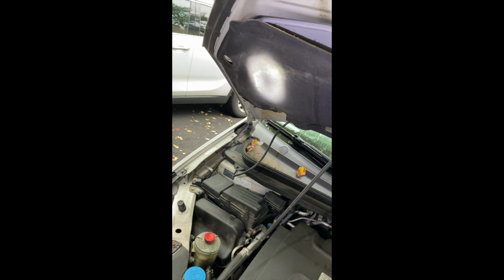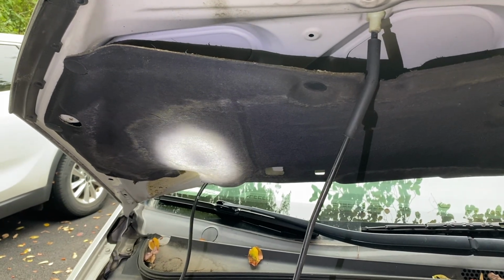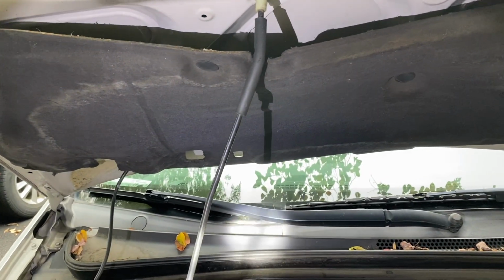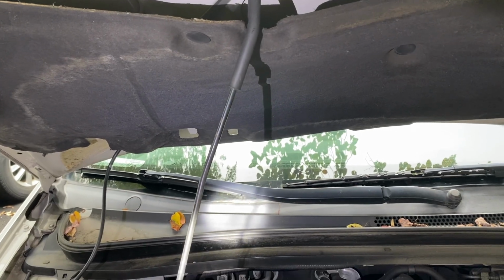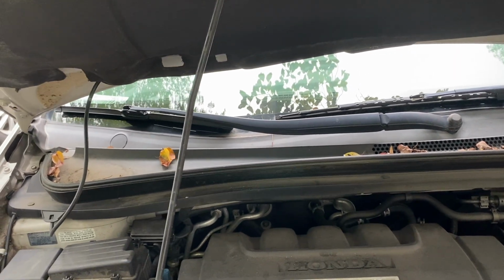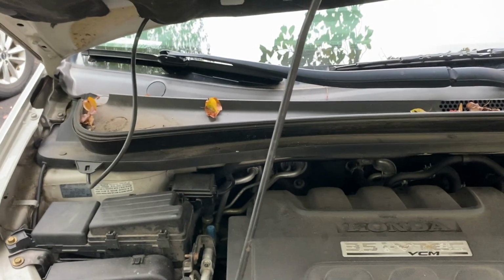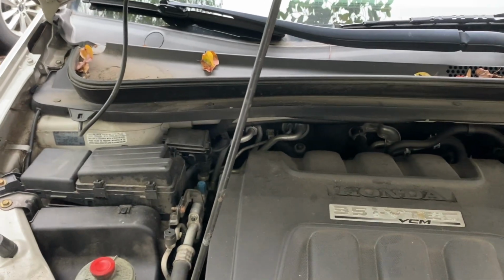I don't know if you'll be able to see down in there. Let's see if I can get that for you. I believe that is our nest down in there. That's just above where on the inside I found all the shredded paper and so forth. And it did appear as if they came through the glove box area. These Odysseys have an upper glove box, which is kind of small, and then a lower glove box, which is a little bit bigger. But I could tell that they came through there.